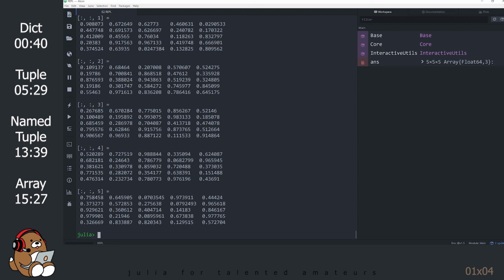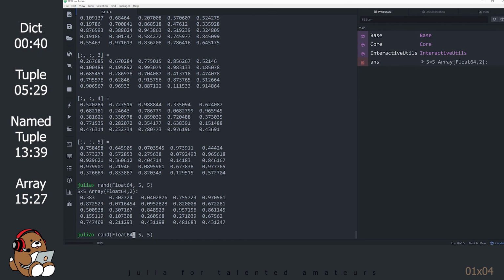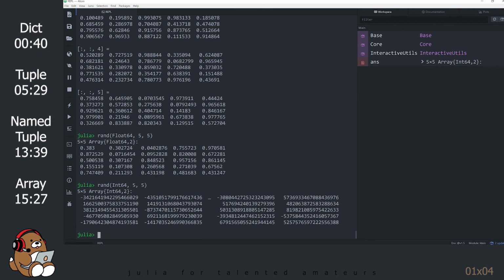However, you are not limited to just numbers between 0 and 1 of type float64. The rand function is a lot more flexible than that. Consider the following examples. You can select the type of element in the array by including it as the first argument.